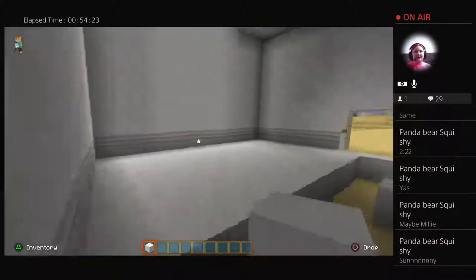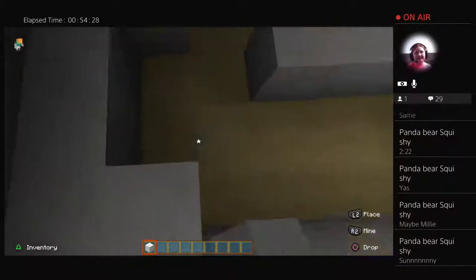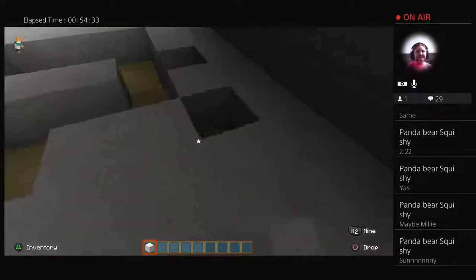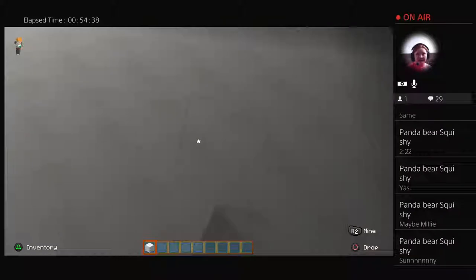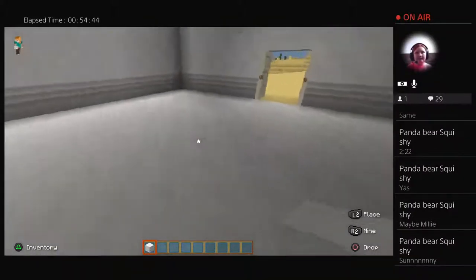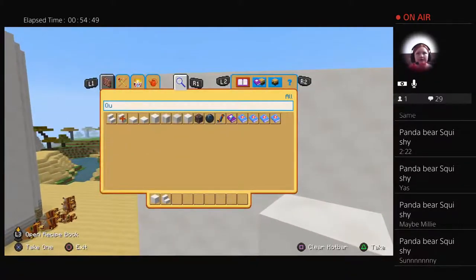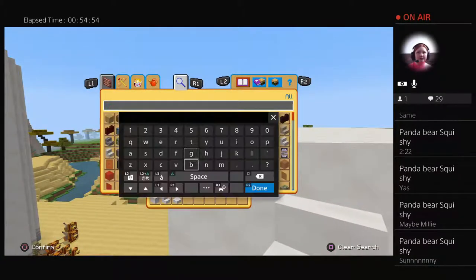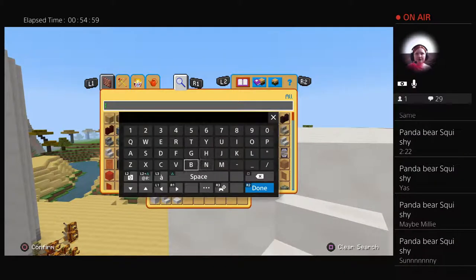Is anyone wondering why I'm doing quartz and not grass? Because I want these kids to be in a very modern house, very fancy sort of thing. My house. I'm very bad at making houses, so don't judge me. Do you know what? What do you prefer, a birch roof or a quartz roof? I might do birch. Oh, I wrote nurch instead of birch.